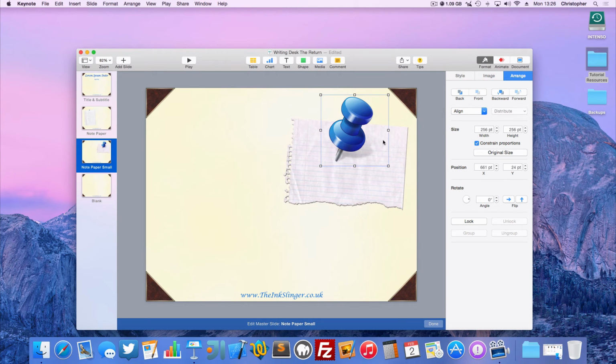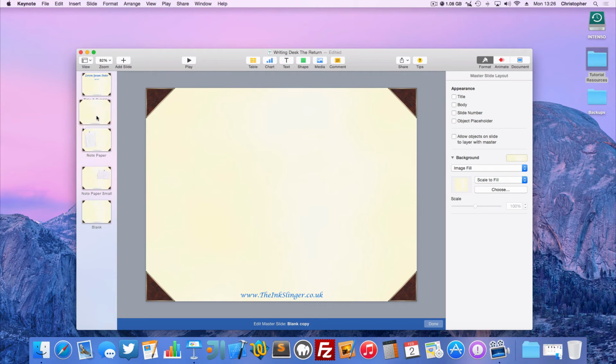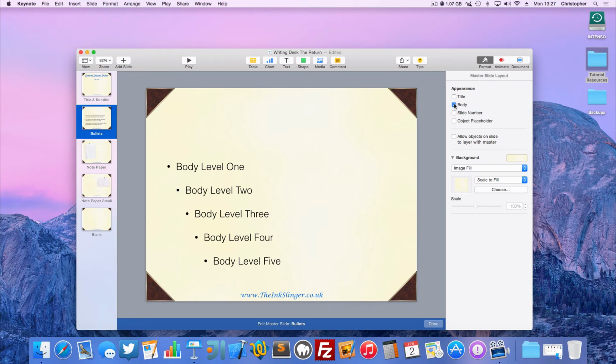Let's shrink this drawing pin. Ah, it's a shame that one looks like a cartoon, really. It doesn't look very realistic. There we go, so roughly central. And actually, something which I have missed out is that under the title and subtitle there was some body text as well, some bulleted list. So let's change that. What we do is, on the appearance, we check body.